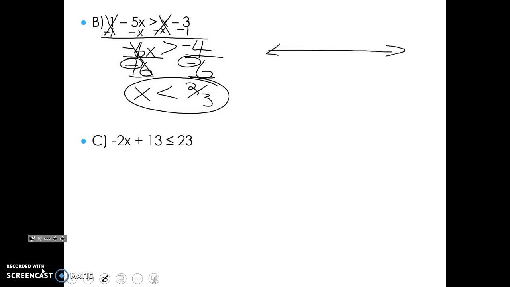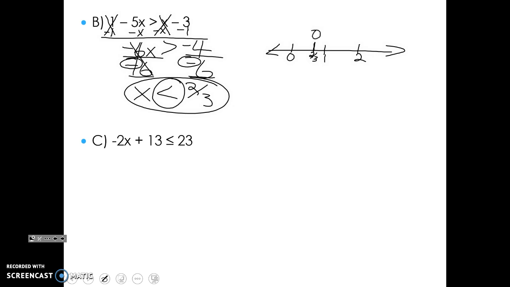So to graph this one on a number line, 2/3 is a little bit different. I'm going to do 0, 1, and 2. And I know 2/3 is a number that comes between 0 and 1, about 2/3 of the way up. So I'm going to put a line here, and I'm going to indicate that as 2/3. With 2/3 here, paying attention to this symbol, is this going to be a closed dot or an open dot? Open, because it doesn't have the equal to, so that's going to be an open dot.